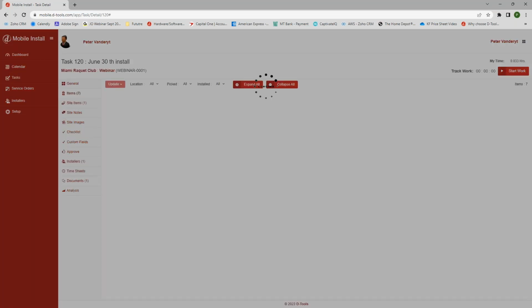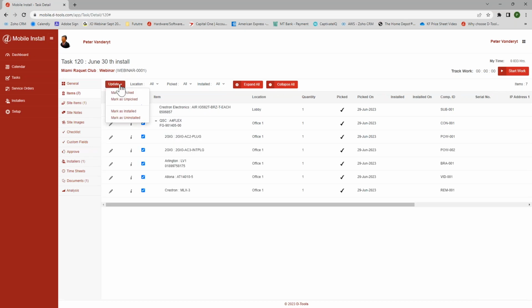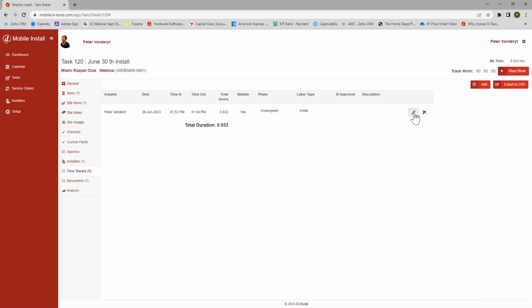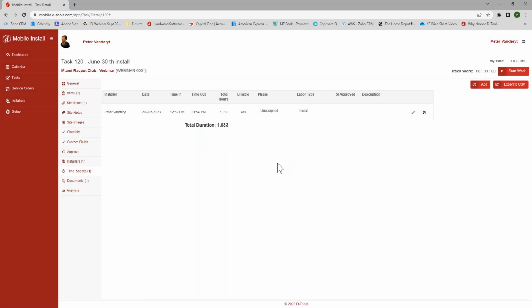And rounding for home, I'm just going to come in and now select all the items and mark them as installed, right? So now I've got the time, and I did want to point out, it's a common question on timesheets. Certainly, your lead tech or you guys in the software in the office can come in and say, I forgot to log in at the right time again. Change it, right, and edit that time.